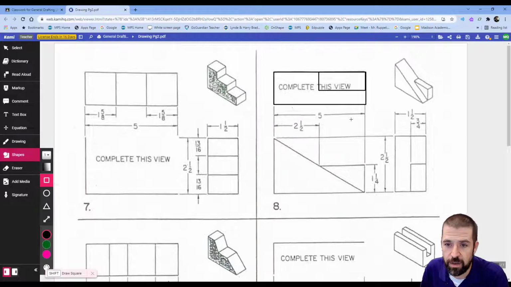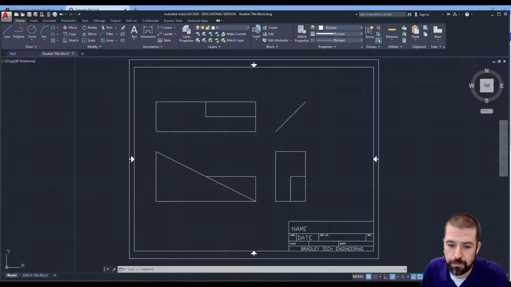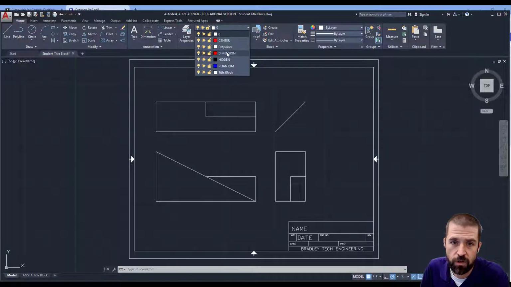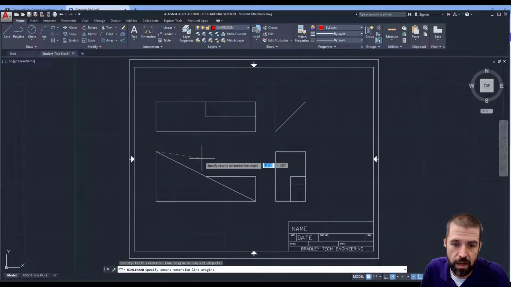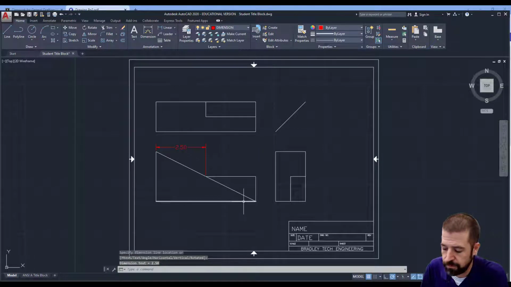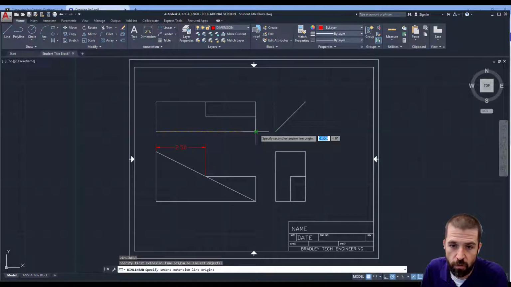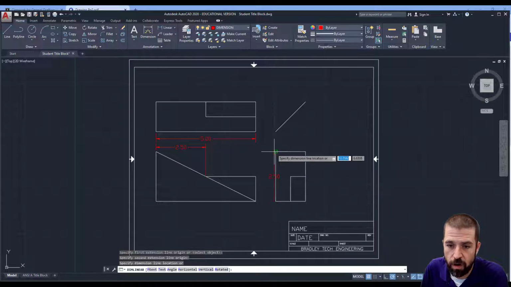Now I'm going to add my dimensions. I have 1, 2, 3, 4, 5, 6 dimensions. Switch to your dimension layer. Click on linear. I have a dimension that goes from here to here. I have an overall dimension. I have an overall height dimension.